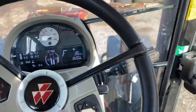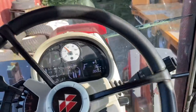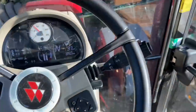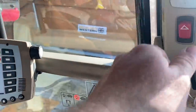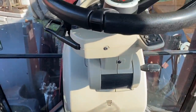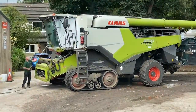Anyway, I can't believe how rubbish the lock is on it. It's got no lock whatsoever. So, I don't know whether the bump stops are set wrong. But yeah, lots of people say in the videos, would I ever buy a Massey? I don't see the point. The fence does everything we need. Time for a wash so we can actually see out the windows.